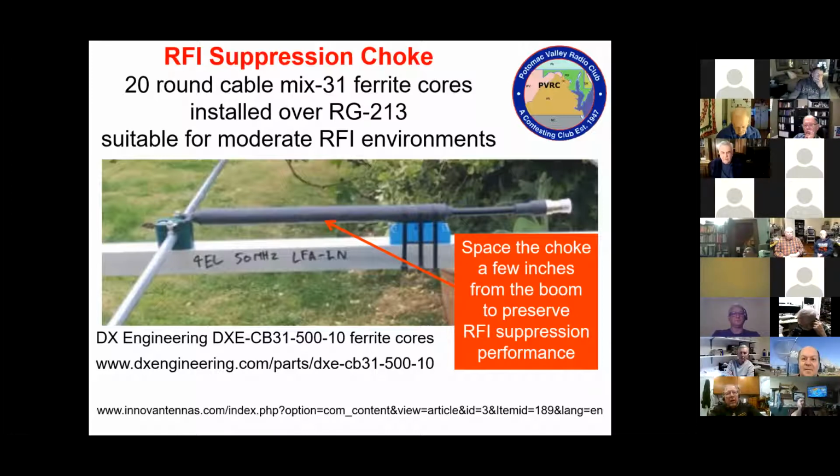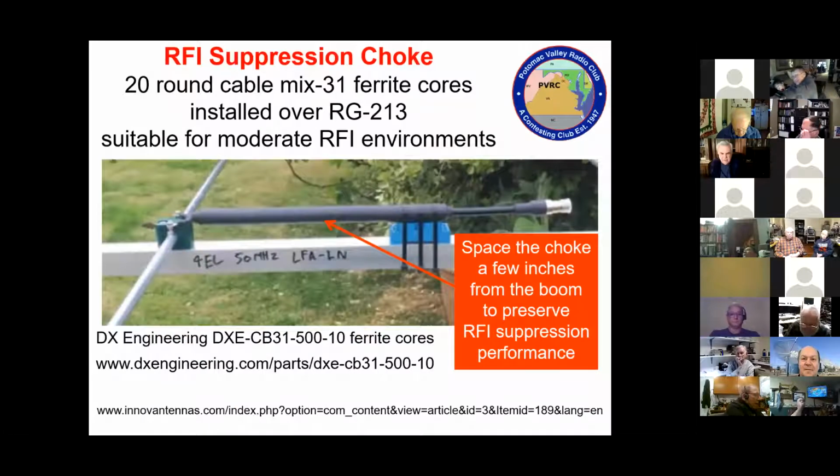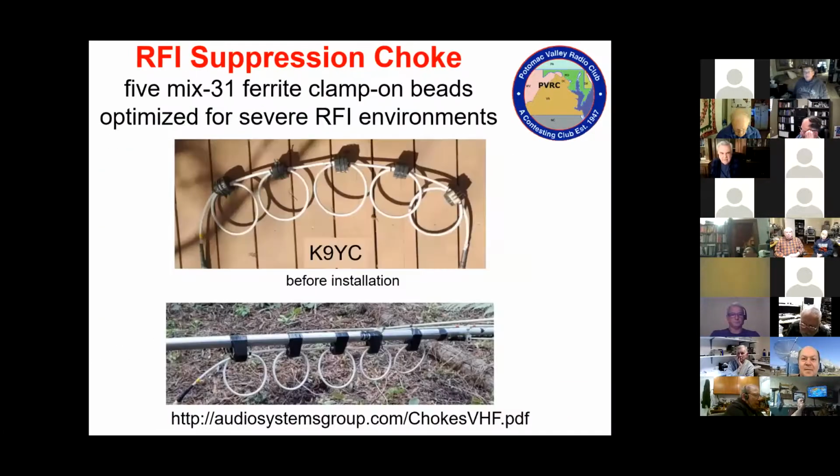It's important for all of these chokes, not only the ferrite choke, let me go back to the previous slide, but also the coiled coax choke. Never, ever fasten these chokes directly to the boom of the antenna because it changes the resonant frequency of the choke and degrades its performance. So you always want to space the choke. I use a couple of inches. You could probably go maybe as little as a half inch. You definitely don't need to go 6 inches, but they're always spaced away from the boom. They're never taped directly to the boom. And in the case of the ferrite choke, the same thing. And this is a very high performance choke.